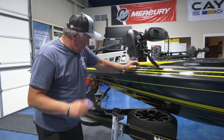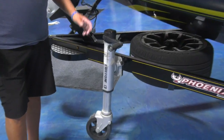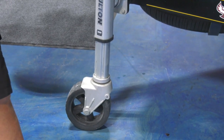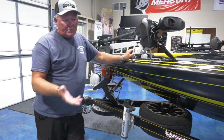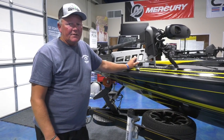So it's a pretty good product. Put the Fulton jack on it. Ordered that separate for jacking it up every day. I hook it up to this boat seven days a week throughout the year. Easy up, easy down. Love that. You can come with just a regular jack or a Fulton. A little bit more money, you can have the best, and that's the best there is.